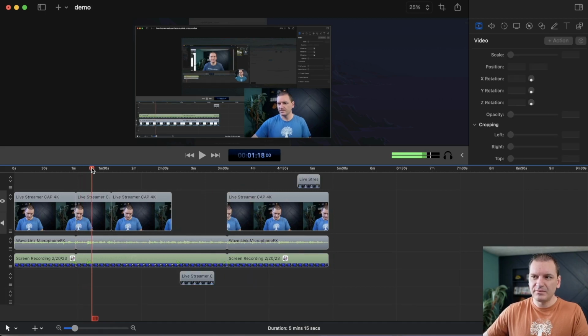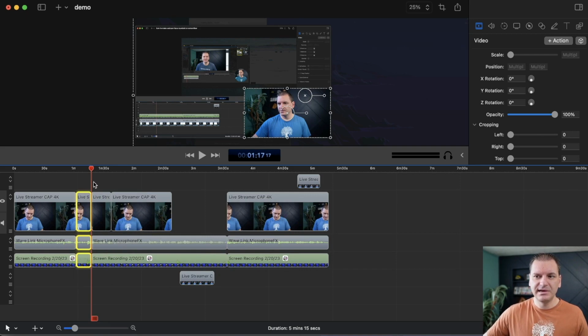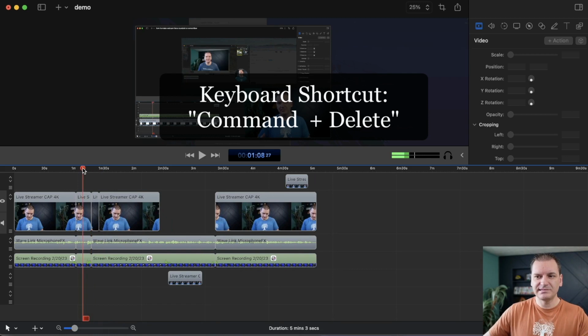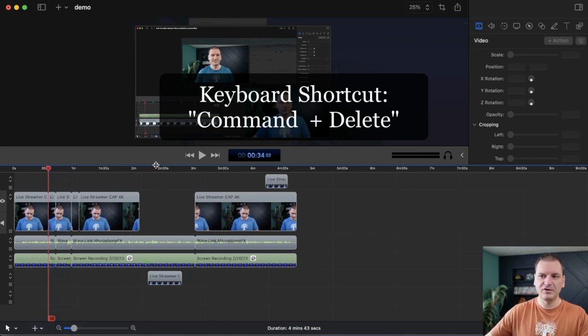Let's say this is the spot that I want to delete. So I'll go here and do my normal thing. I'll highlight everything, press B, which is the cut. Then I'll go to where I want to end, where I want to cut out. Hold the shift key and just move it to the beginning of the clip where I cut. So command delete, that's the keyboard shortcut. If I want to ripple delete this, I hold shift, highlight what I want to remove, then the command key, then the delete key. And as you see, it moves everything over together.